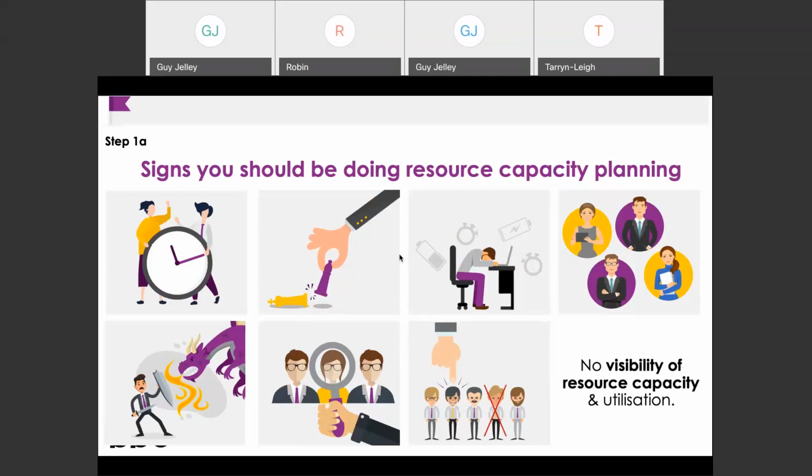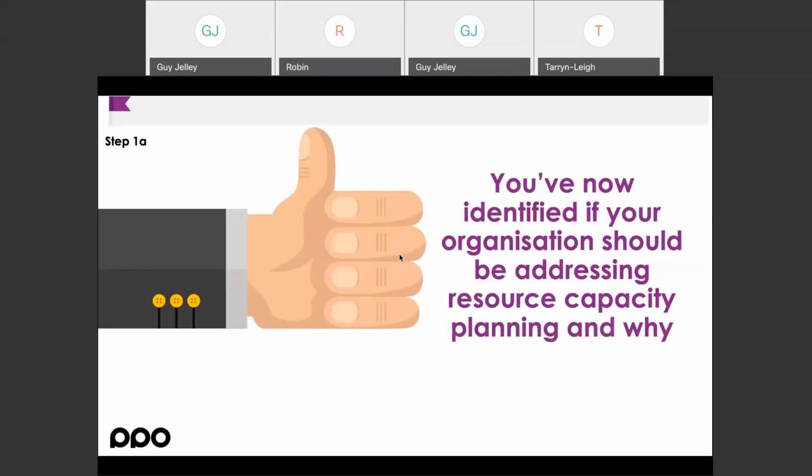So once you've asked yourself these questions, and these are the most common ones I've run across, I'm sure there may be some others in your organization, you will be in the position where you've actually identified if your organization should be addressing this and why. And as I said before, write that why on your whiteboard behind your desk as big as you can, because it's important that we keep the focus during this journey. Other stuff will try and distract us. We have to keep our focus on why we're doing this.